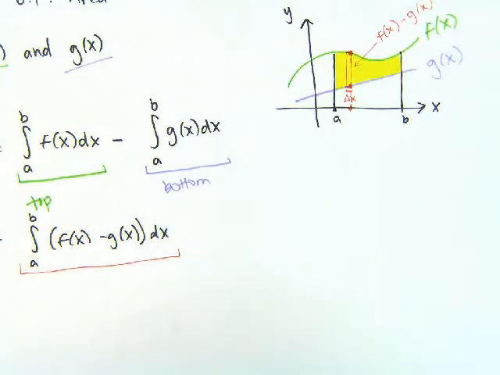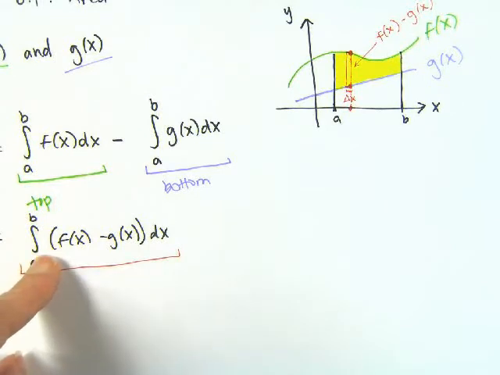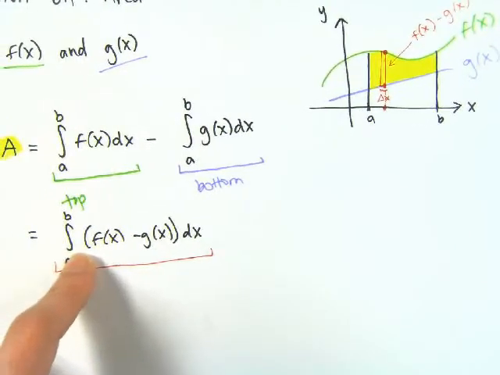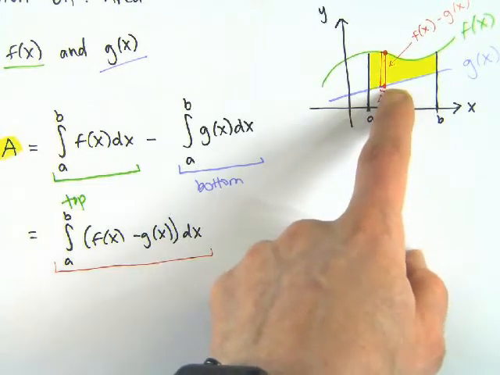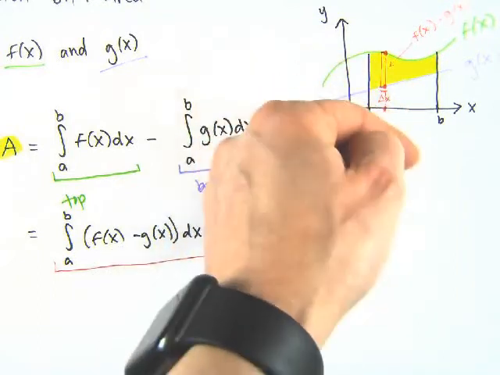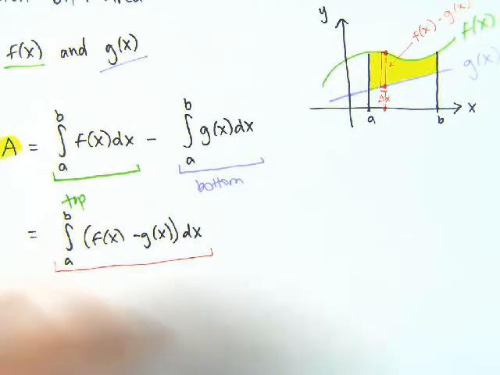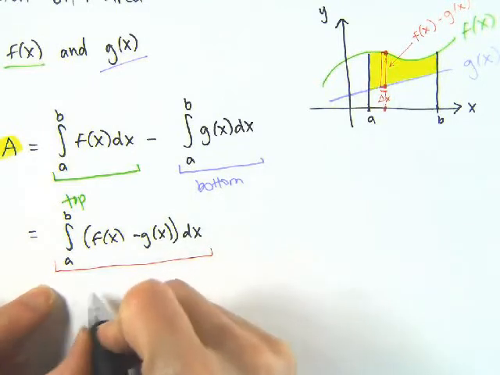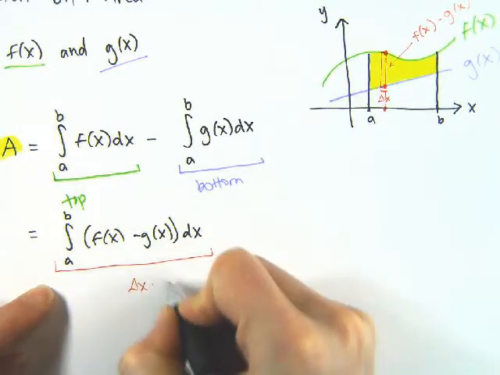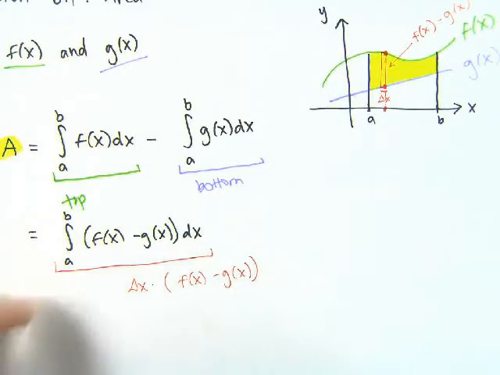You might be thinking that I'm complicating things more right now. You're like, Stina, this thing was pretty intuitive. We don't need the rectangles. We're okay. But eventually when we start doing the volumes, you're going to want to be able to visualize these rectangles, because when we start revolving, we're going to be revolving the rectangles. And if we make sure we can visualize those rectangles, we'll be able to visualize what the revolution of the rectangles would be. So that's another way of seeing that basically we're taking all the base times the height. Now the height is f of x minus g of x, and we're adding all those up. So we can interpret it that way as well.